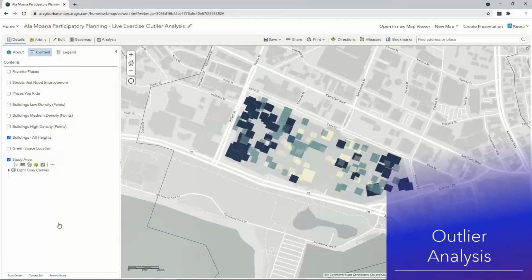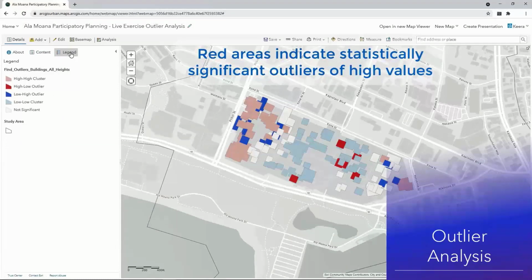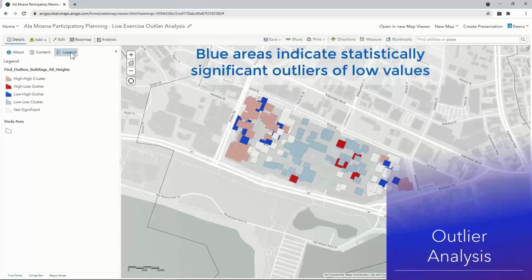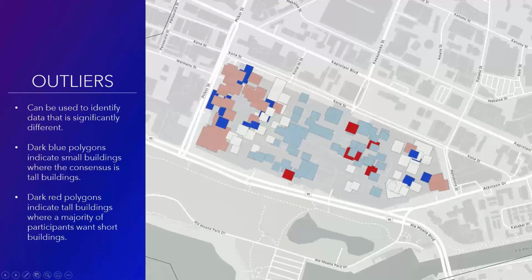It's interesting because Tobler's law, the first law of geography, states that everything is related to everything else, but near things are more related than distant things. So when we see results that counter this statement, like low values next to high values, further investigation is warranted. Identifying outliers can be an important part of analysis because sometimes keeping outliers in your analysis can skew your results. For planning efforts, it shows us where a very small number of responses differs from the consensus.